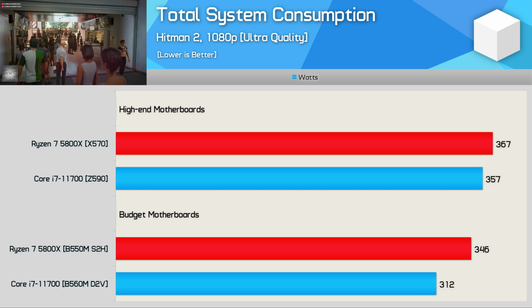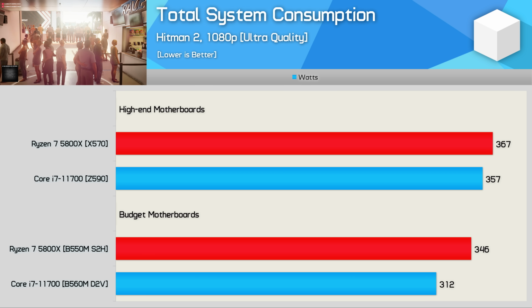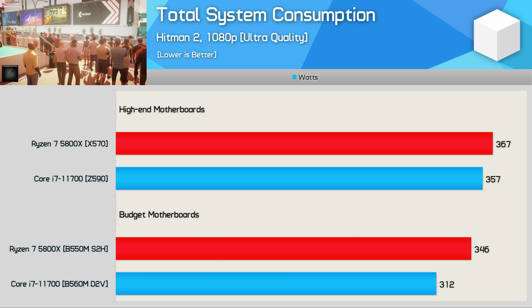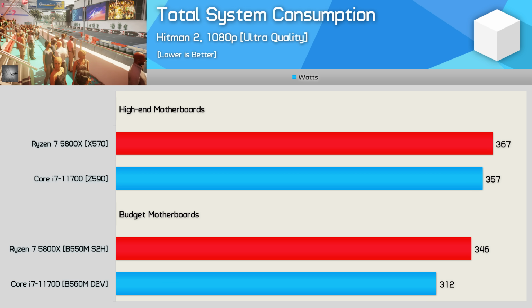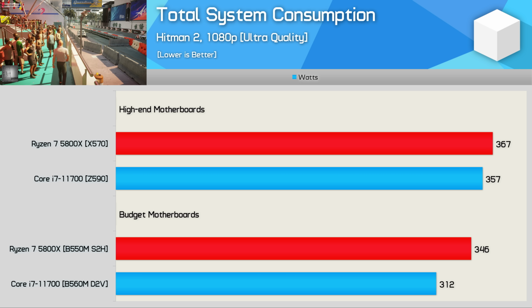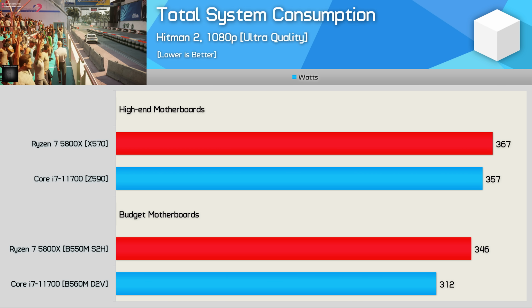The Z590 board, on the other hand, saw total system consumption increase by 14% over the B560 board, which does scale perfectly with the performance uplift of 14%. It's worth noting again though that when it comes to gaming, at least in today's games, the 11700 and 5800X are comparable in terms of power usage.